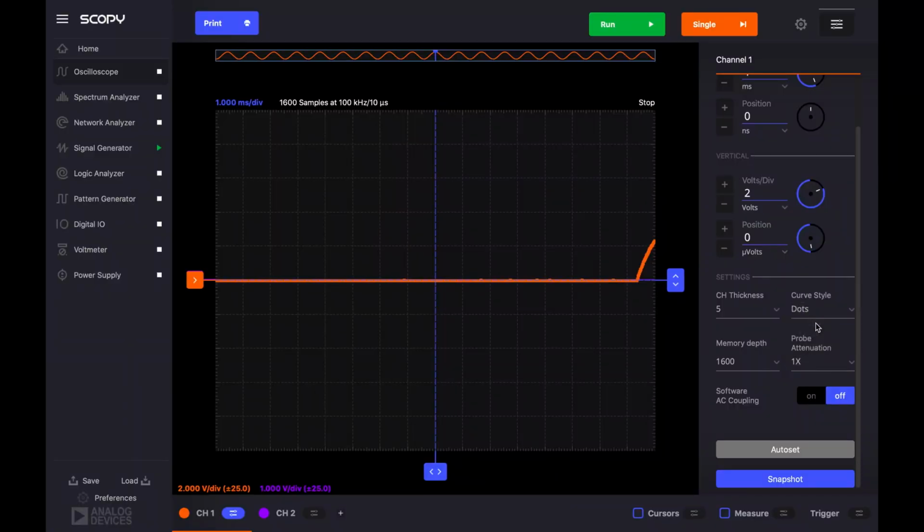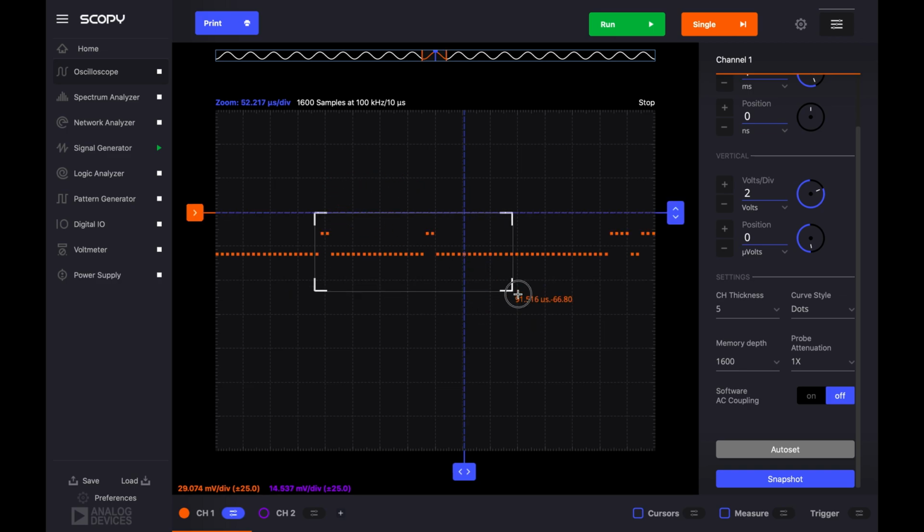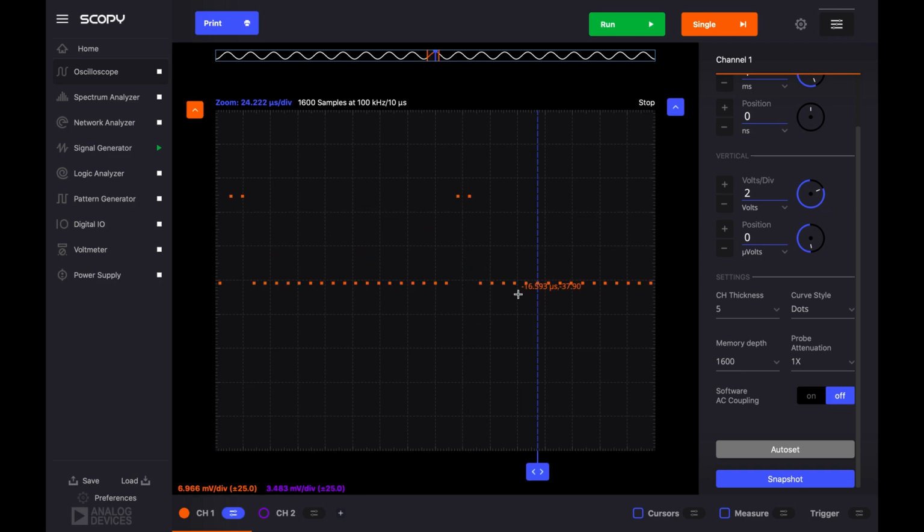It looks like if I were to zoom in infinitely, that it would be a continuous line, an infinite number of dots. In reality, if I were to zoom in here, there are only so many dots. I forgot to turn off channel 2. There are only so many dots and measurements that are being made. These are each of the individual discrete voltage measurements that it's making.